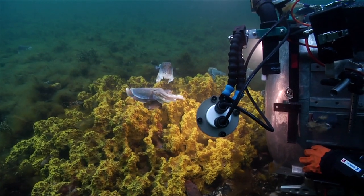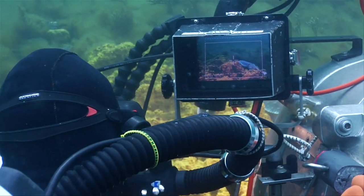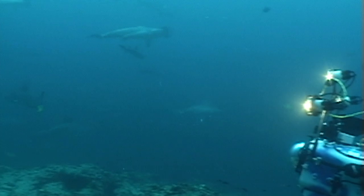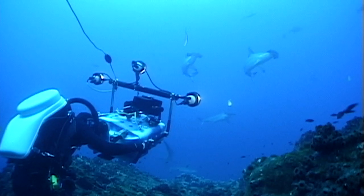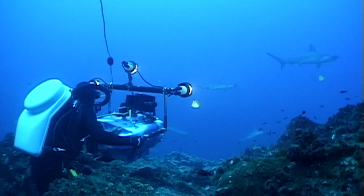Being able to capture on a digital camera as opposed to a 70 millimeter movie camera is enormous. A 70 millimeter camera runs for three minutes before you're out of film, so the animal behavior you capture is limited to that window. That's going to cost about $5,000 by the time you buy the film, process it, and transfer it to a media that allows you to edit it. It's also very expensive, and the camera makes a huge amount of noise, so if the animals are sensitive to noise they won't be in the film — by the time the camera ramps up to speed they've already left.